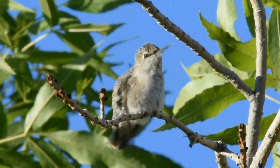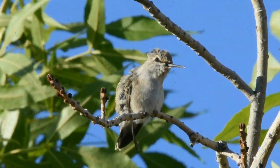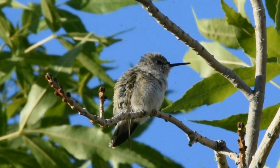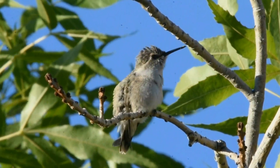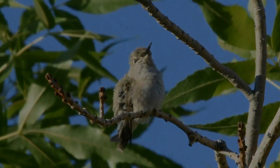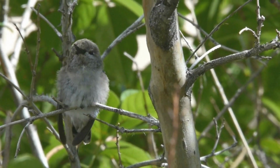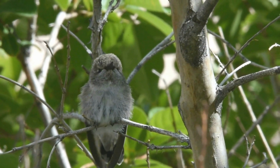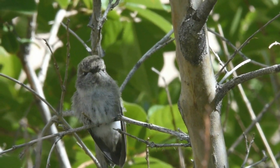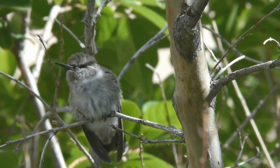Day 31 would be the last day of childhood for Marty. One month is a very short time to go from egg to on your own, but that's life in the hummingbird world. While Mia's development seemed to be one day behind all the way through, this would be the one exception. This would also be her last day of dependency.